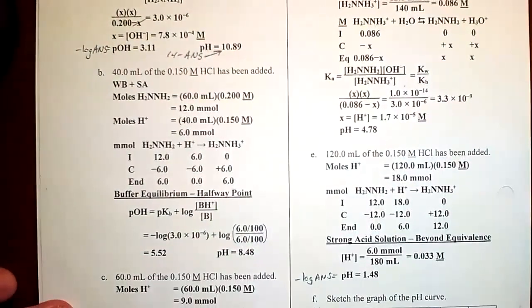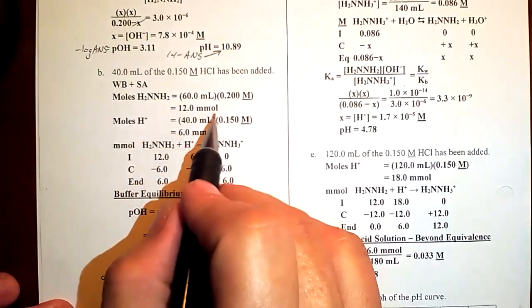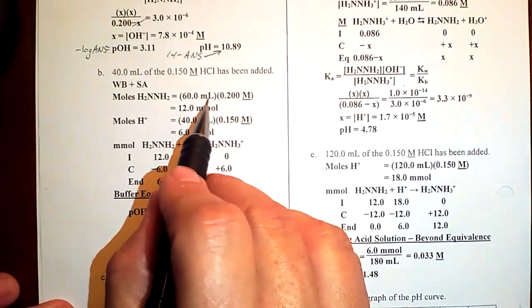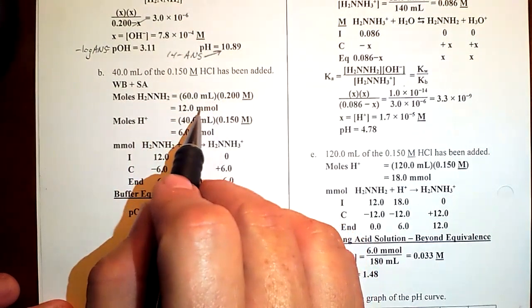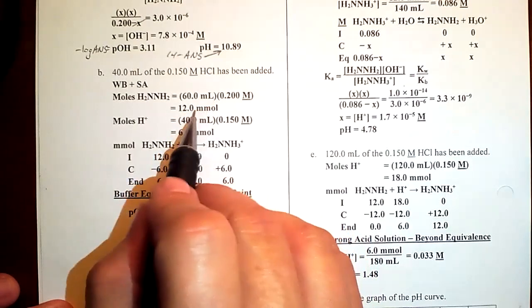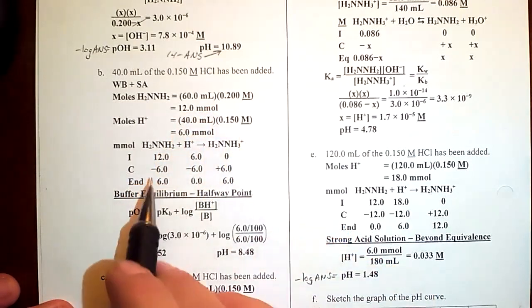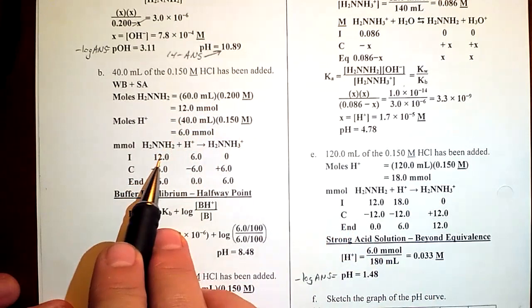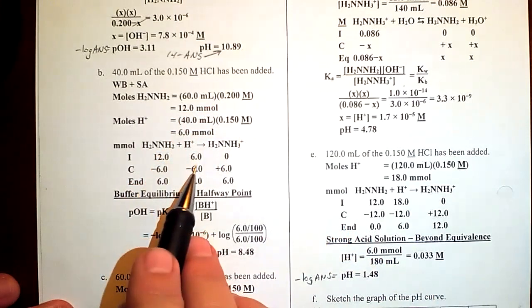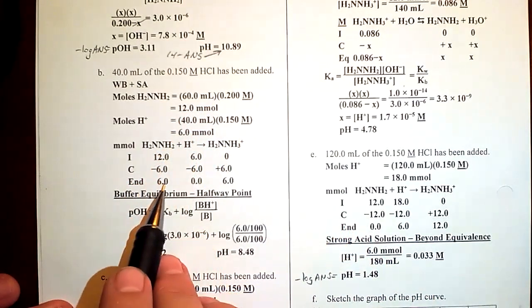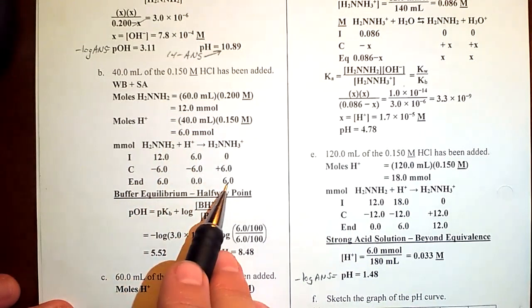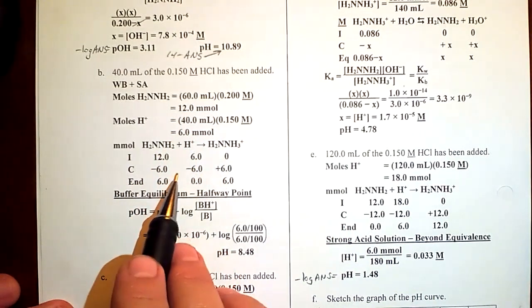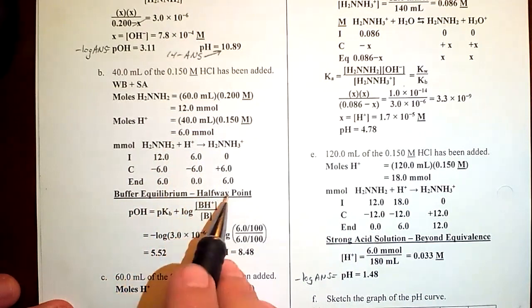So we're going to add some acids. So we got to find out the moles, and we can take milliliters times molarity if we're willing to acknowledge and write down that this is millimoles. Keep track that that's millimoles though. So we have our starting millimoles and millimoles. Half of this is going to burn up half of that. So we get this and 6 and 6. We have equivalent moles in the same solution. That is the halfway point, or the half equivalence point.